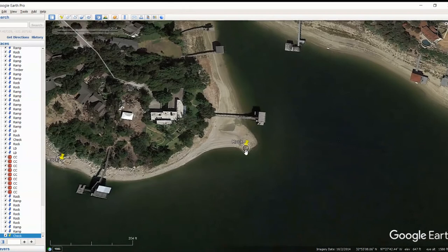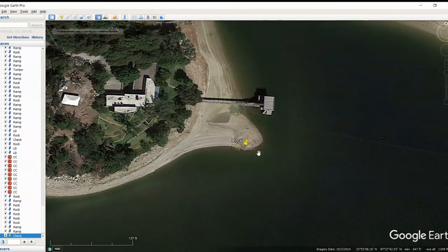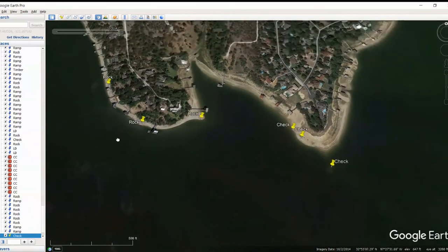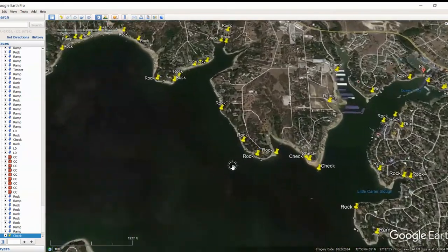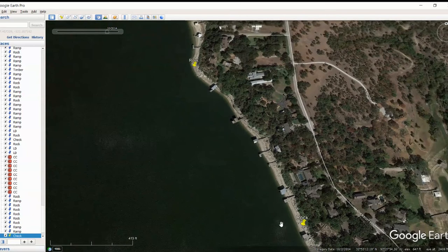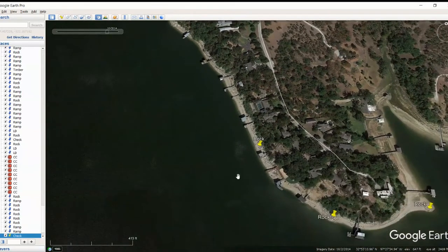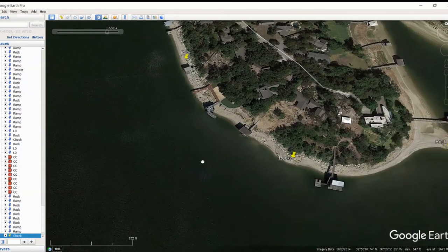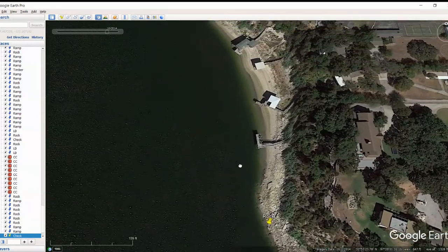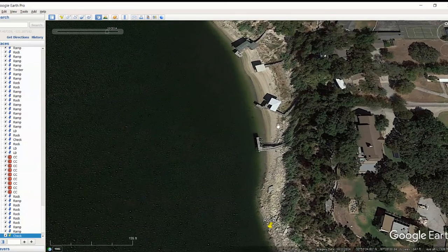We're going to move on down this bank line. There is some rock right off of this little point - see how it's sandy and muddy and then all of a sudden you get a little bit of rock. This can be really good as well. You've got some more rock going along this bank line. Then we've got some more rock as well by this dock - those big chunky rocks, the kind we really like to fish around. You've got that pretty much from this rock icon all the way up to here, so this whole bank line is really happening. And I'm sure if you went down here you could probably find a transition line where this all started happening. Focus on those transition lines - they're probably somewhere right in here, where the grass ends and the rock starts immediately. Right in this area is probably a good hotspot.